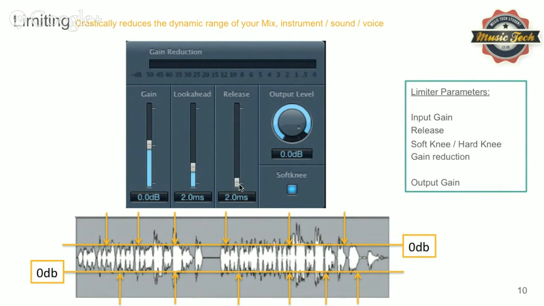Once again, you're going to set the release for how fast it stops limiting the signal, and the look ahead is quite a nice function. The look ahead is kind of this mechanical process where if it sees that things are going to be too harsh, it will add some kind of special algorithm to make it less harsh. And it's quite a nice mechanism. Not all limiters will have that, but this particular one, which is the Logic one, does have that, which is quite nice. But there are literally just two parameters in a limiter, and that is input gain and the output level, okay? And I think that's pretty much all I have to say about limiting.